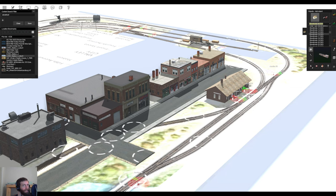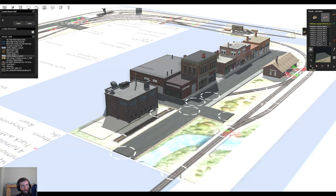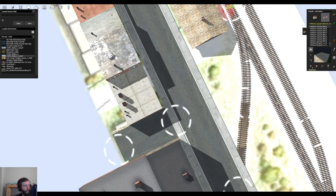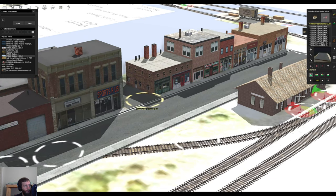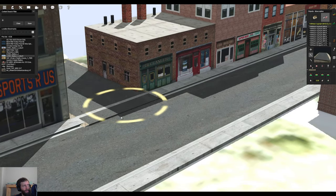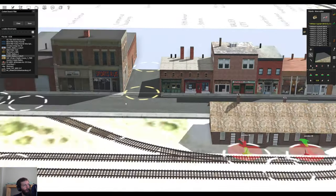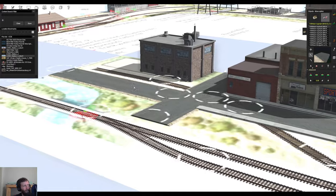All of these are a bit too big. So I think I'm going to leave it at that for now. And maybe we'll change it later, and maybe we won't. But I like that. And then we can raise this section up to go above the sidewalk ever so slightly. Well, except that then it's not going to line up with there. Technically, I should do a breakaway section. Yeah, I should. But I think we could do that later.